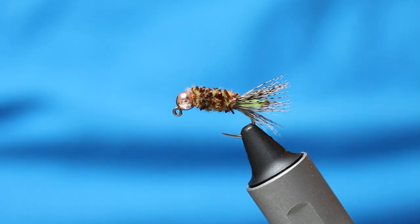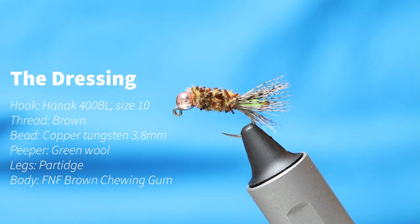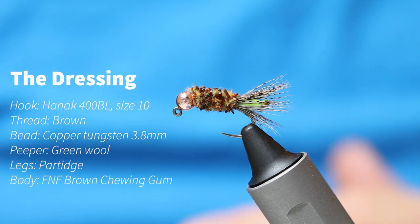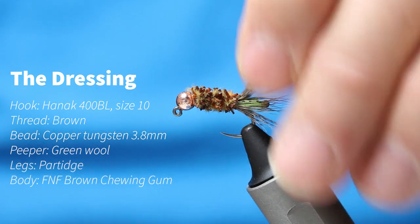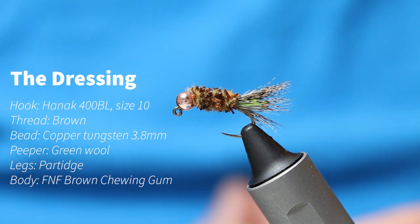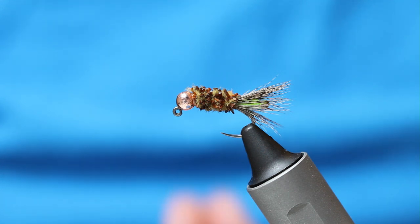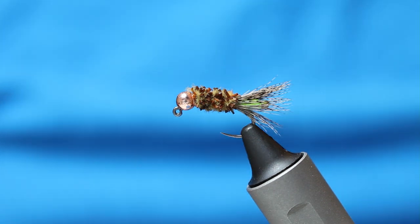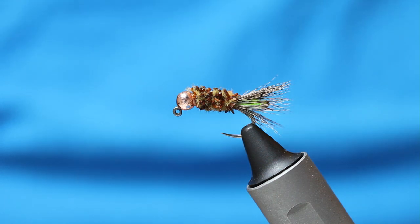There are a few variations of a Tungsten Caddis on YouTube and social media, none of them is actual proper Tungsten Caddis. The one that has popularised it is Ciaran Jenkins, an angler from Wales - a very good angler from Wales - and he uses it quite a lot in some of the bigger rivers down there, the top end of the Severn, River Wye, etc.